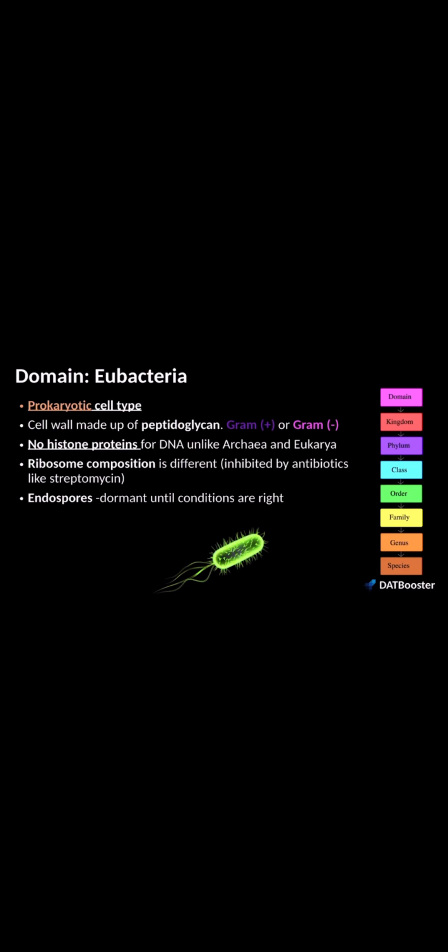Lastly, one thing that's unique for bacteria are endospores. You can kind of think of an endospore like a seed. So it's hard, tough, and it's just dormant in the external environment until conditions are right. So these can be dormant for hundreds, even thousands of years. And during this time, they can withstand a wide variety of adverse environmental conditions. However, when conditions are right, you could think of it like hatching. They'll open up to germinate to form a bacterium cell.